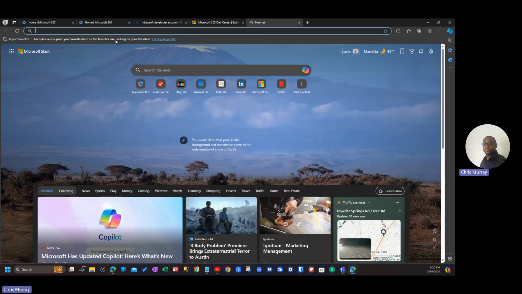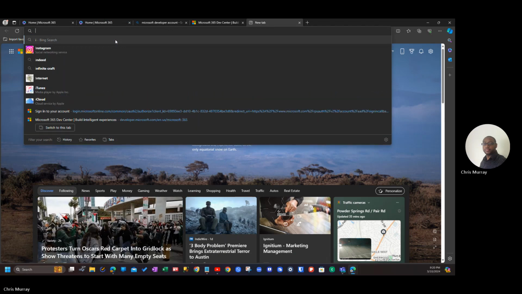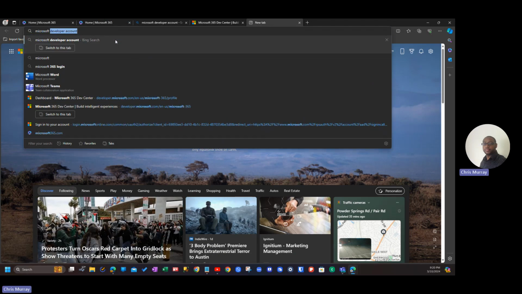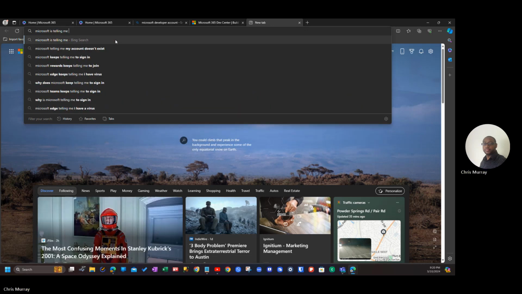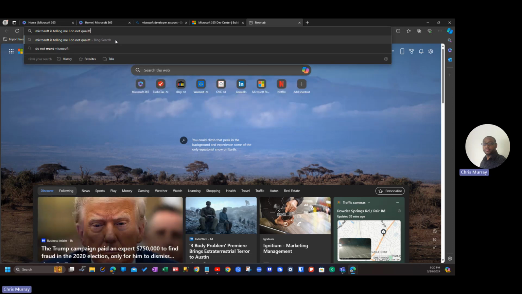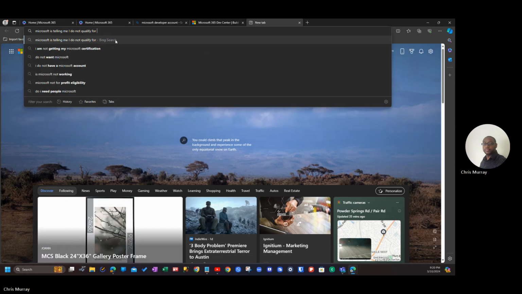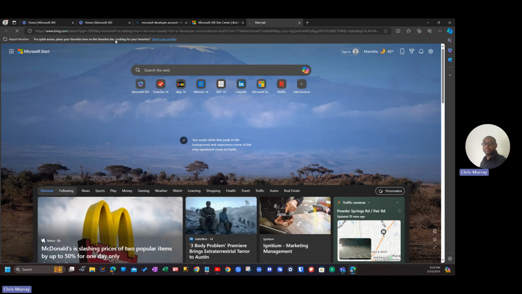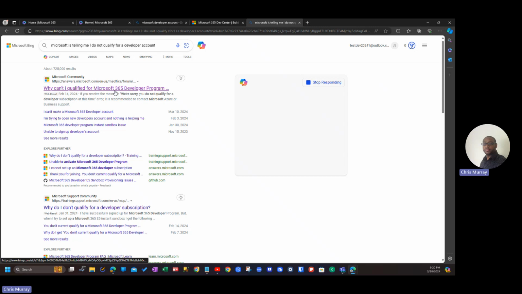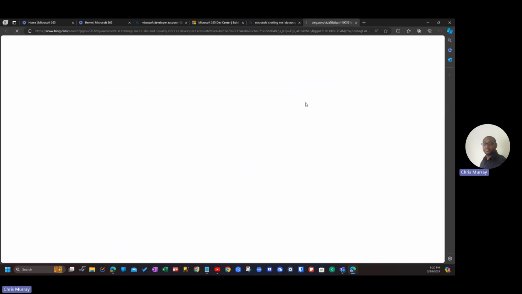Now, this is where you do a nice search and say Microsoft is telling me I do not qualify for a developer account. Let's see what people are saying. Why can't I qualify for a Microsoft 365 developer account?